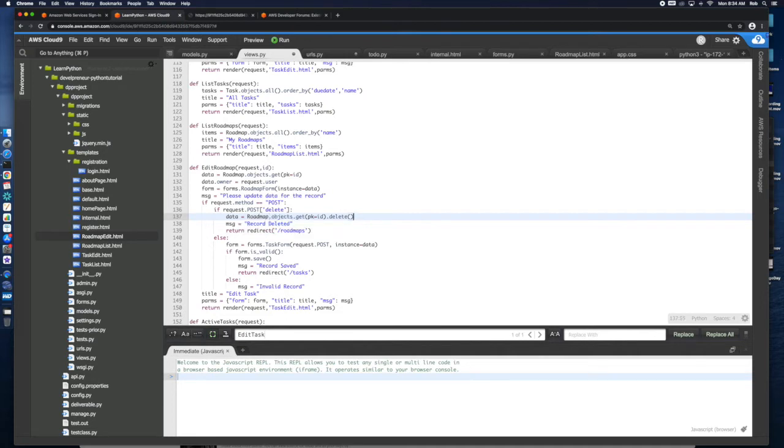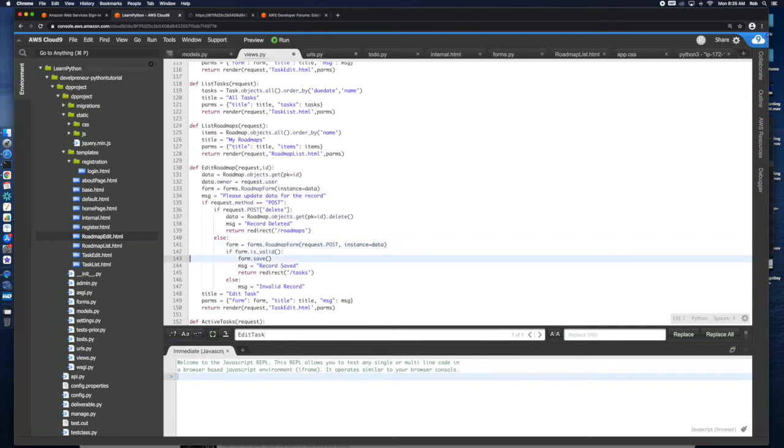Now this is the danger if we're going through and copy and pasting our way through this stuff: if we miss something, it could become rather bad. For example, if I didn't update the roadmap to task, it would still work, assuming that the roadmap ID that we send for delete actually exists as a task. It would actually delete that task. So we have to watch this. We're going to have to go through it line by line. But notice how quickly we can get through this stuff.